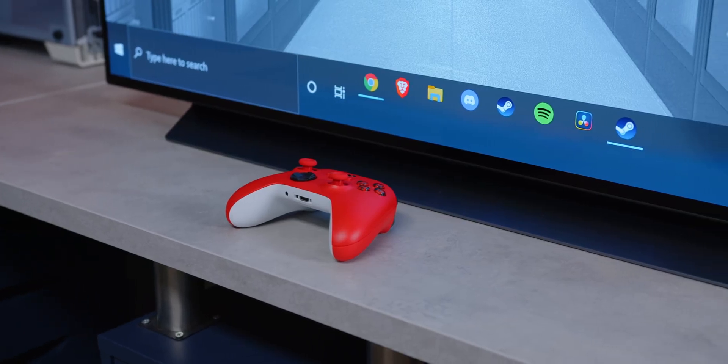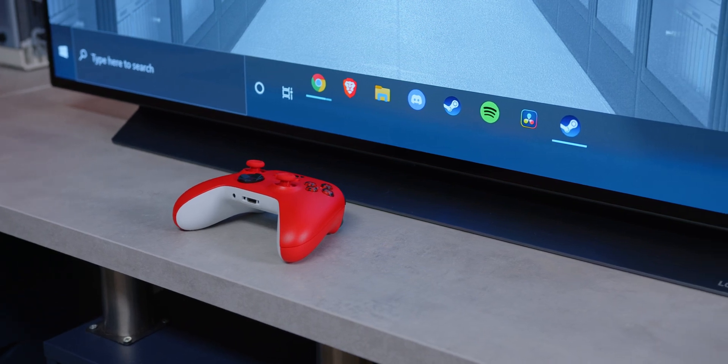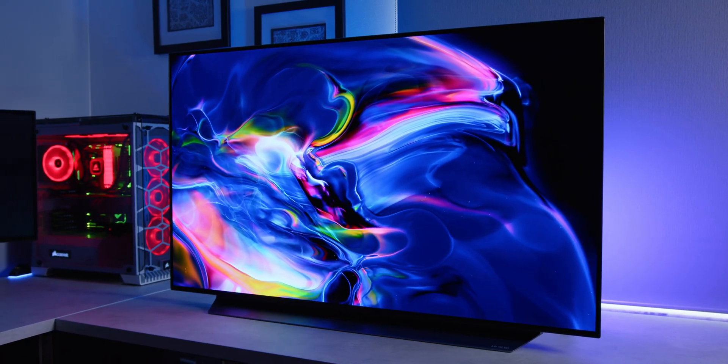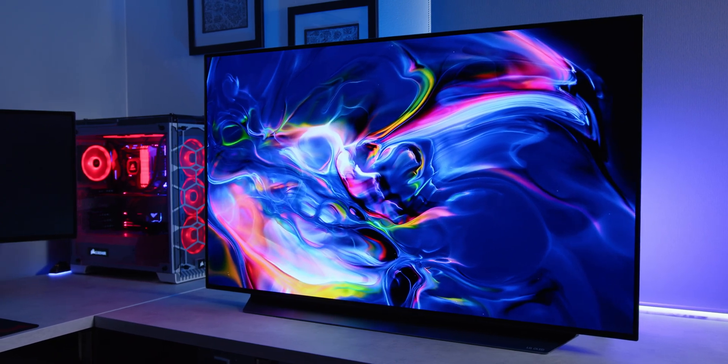Windows has a ton of static elements littered everywhere, and that's probably one of the quickest ways to cause burn-in. Today I wanted to talk about the entire experience I've had using this TV over the past several months. As a fan of OLED technology overall, I do want to address first some of the concerns a lot of people have when they're looking into an OLED display.